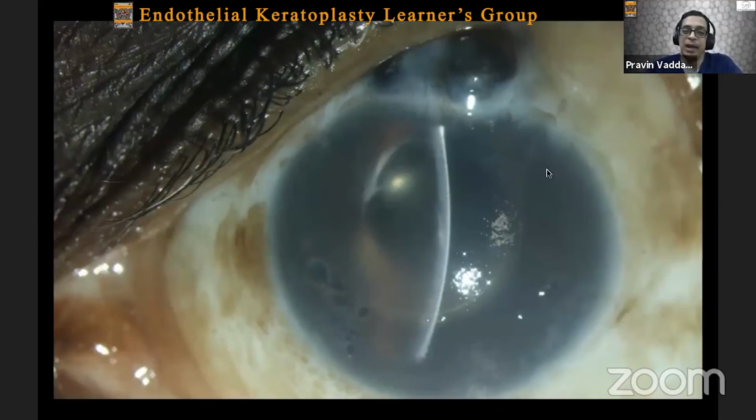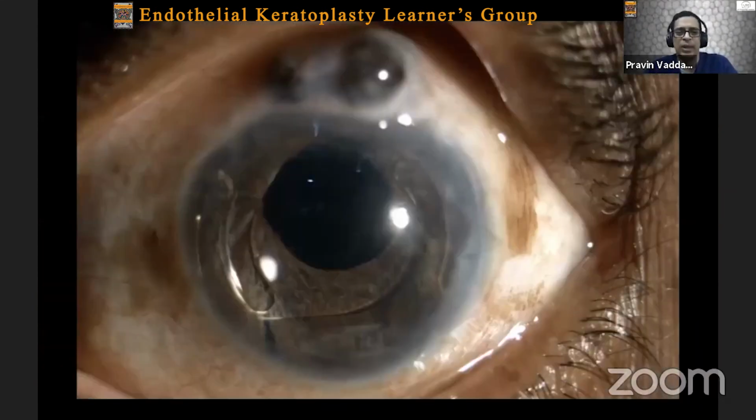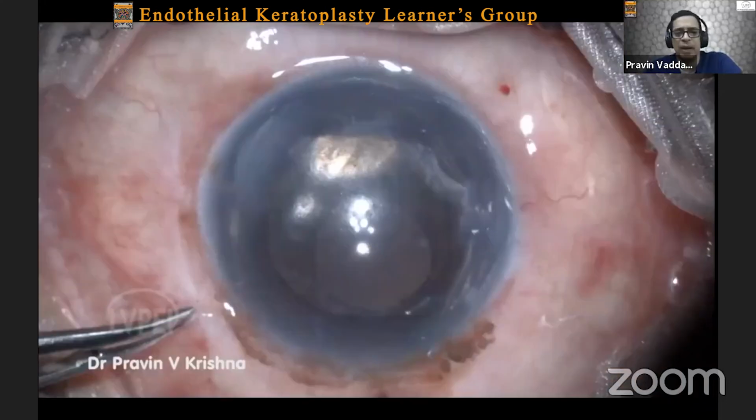You might also have surprises like this. This is a patient who underwent a filtering surgery, apparently an iridencleisis that went wrong several years ago, and he had an ACIOL. The patient was operated on more than 30 years ago, and eventually he developed bullous keratopathy. He was a one-eyed patient. Because he had this IOL in the eye for such a long time, we decided not to touch the IOL and instead just did a DMEK. That is enough in a patient who's had a lens in the eye for such a long period, where the amount of corneal edema from a stable lens probably changes only over a very long period of time. So I would leave a lens in place like that.